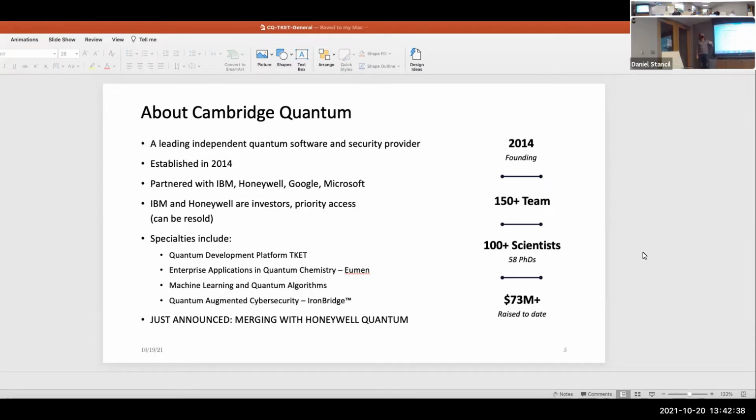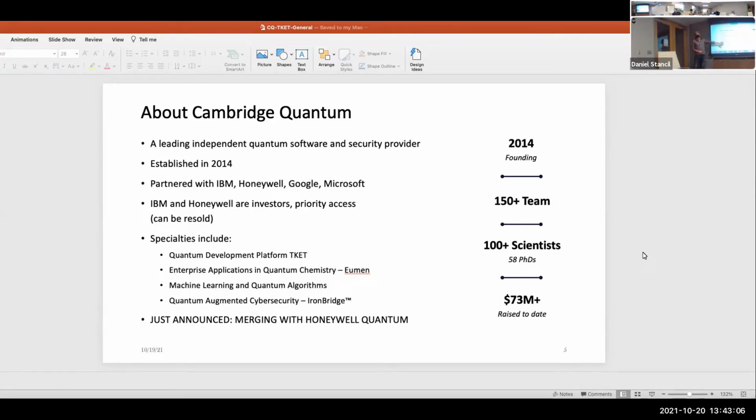One major thing that you might have seen in the news about 3 months ago is that we are in the process of merging with Honeywell's quantum group. So Honeywell is spinning out their HQS, Honeywell Quantum Solutions team. We are merging with them, and that should be complete in the next few weeks. So that's very nearly done. And then we will likely go public after the new year. I really don't know any more details than that. I'm not on the team, but that is, as far as I know, the plan.